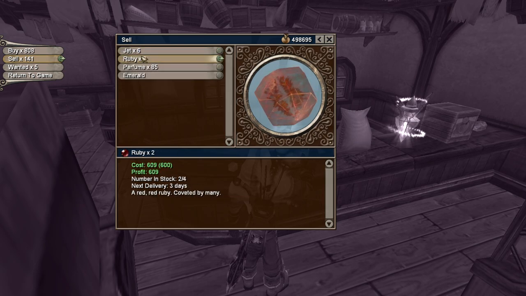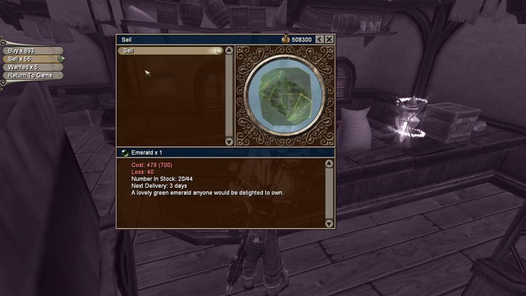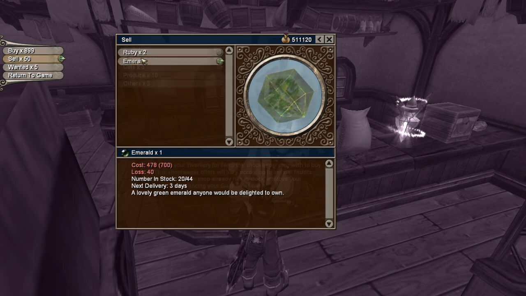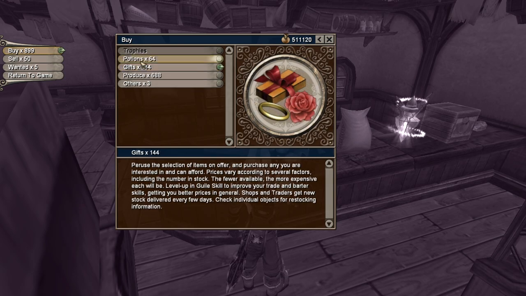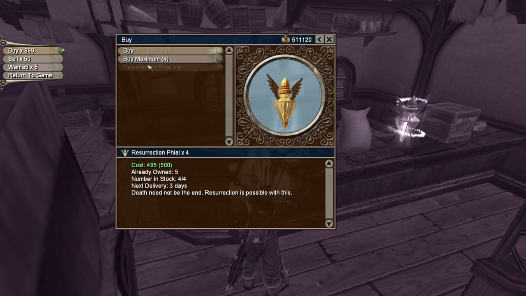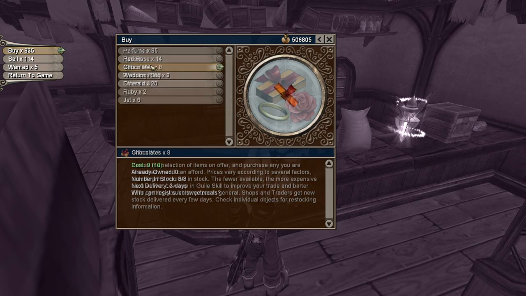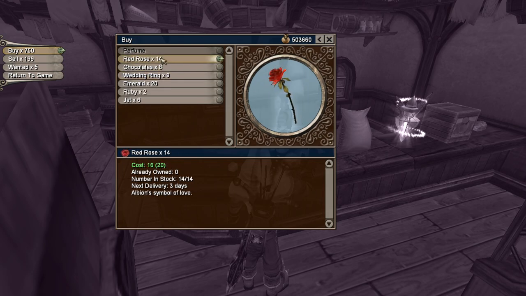Jet is price. Profit 76 from perfumes, nice. Loss on emerald. Profit on ruby, profit on jet. I already got a lot of gold. Buy max. Gifts. Buy all the perfumes.